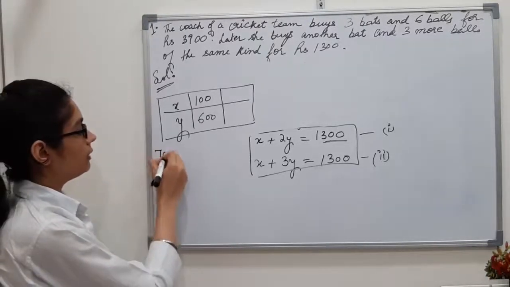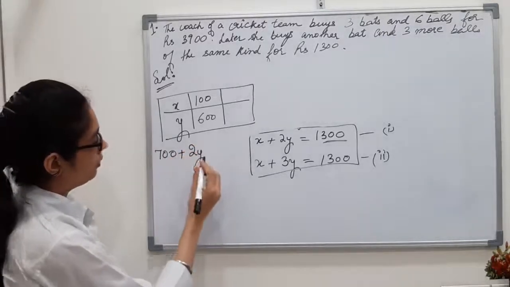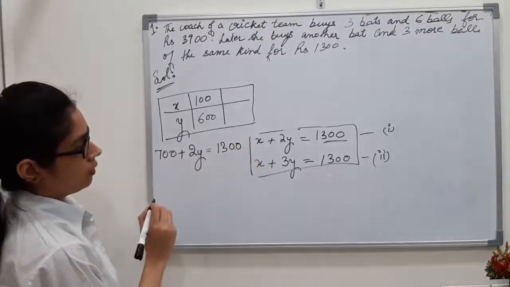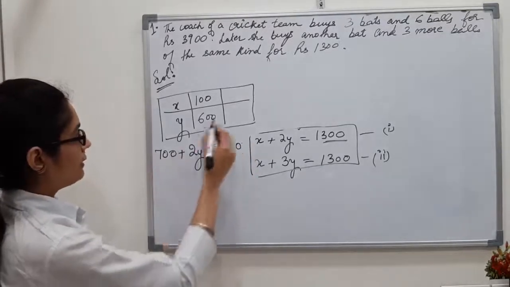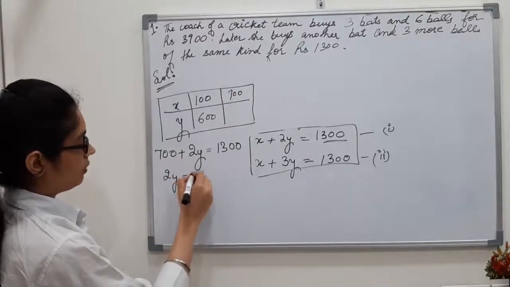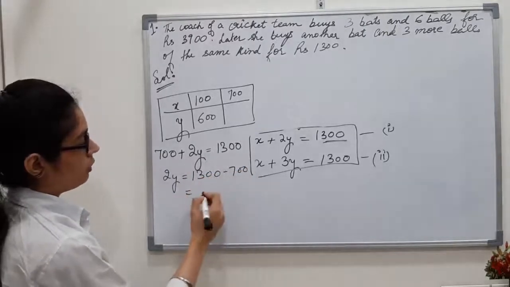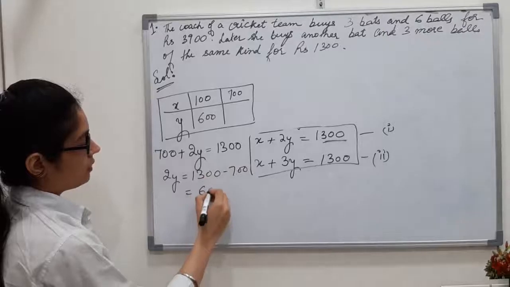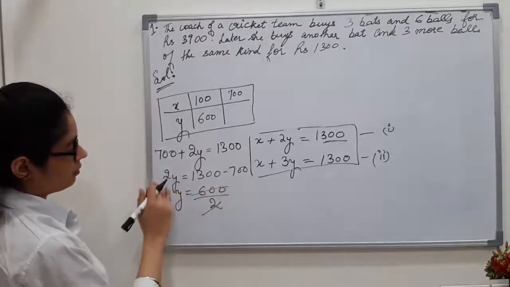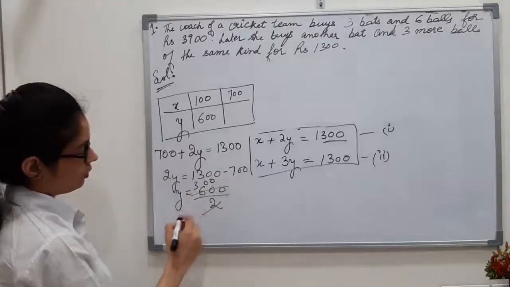Okay, 700 we will take. I was just thinking to take that value in which we will get a more simplified value of y. So if I take 700, what will I get? Let's find out. 1300 minus 700, so it will be 600, and 2 will get divided, because it's getting multiplied on this side, so it will get divided. 2 3s are 6 and 2 zeros will come.